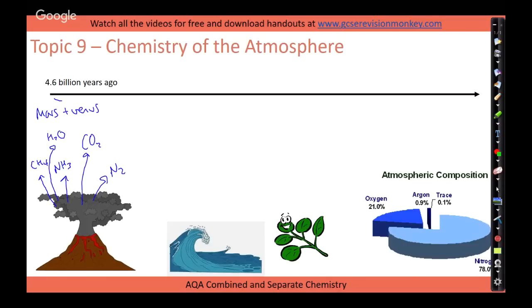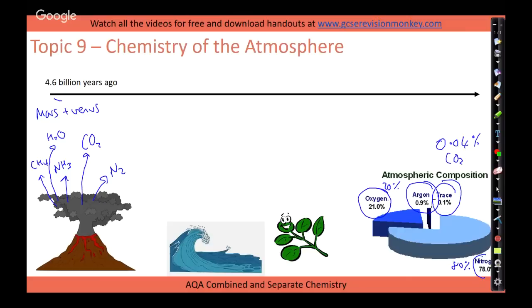So it is very rich in carbon dioxide, whereas now carbon dioxide is one of our trace gases. There's only about 0.04% of carbon dioxide in our atmosphere today, but in the exam they'll probably say 20% of oxygen and round nitrogen up to 80%. But you know, pretty much all of it's nitrogen. A good whack of it is oxygen, and then there's some trace gases which include things like argon, which is a noble gas, and a very small amount of carbon dioxide.